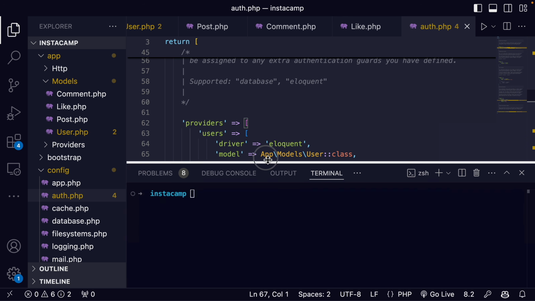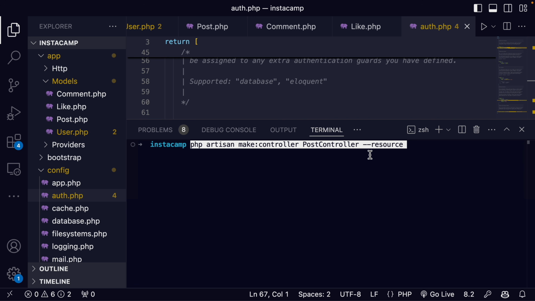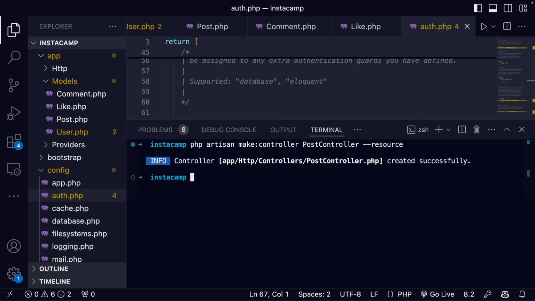Now let's build our post controller. Another terminal command here, php artisan make:controller PostController --resource. So this is basically the brains of our application. The controller handles all post related actions.